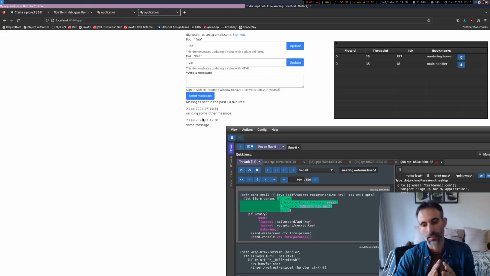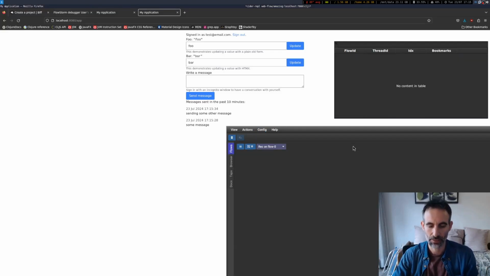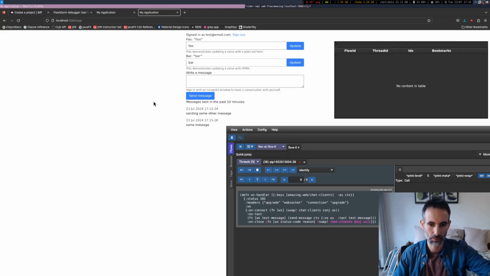Now, maybe we want to try to figure out what is going on with the database. How is it accessing, what kind of queries it's using, and stuff like that. So we can clear the recordings. Let's clear everything. And we can follow the same approach. We can refresh that, get some recordings of whatever happened to render this page.